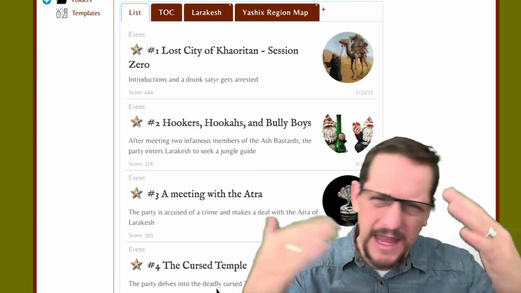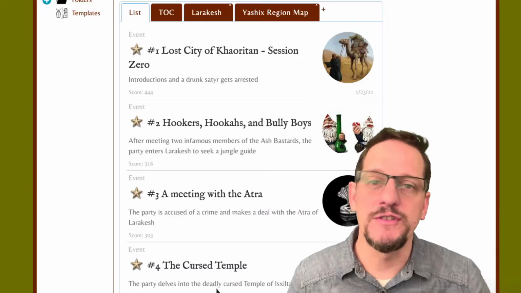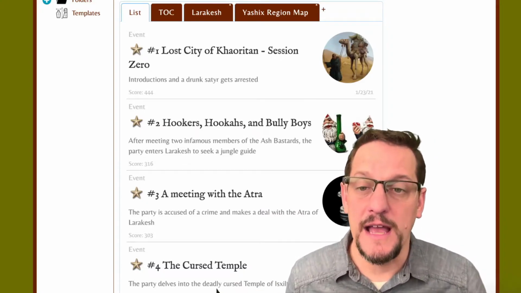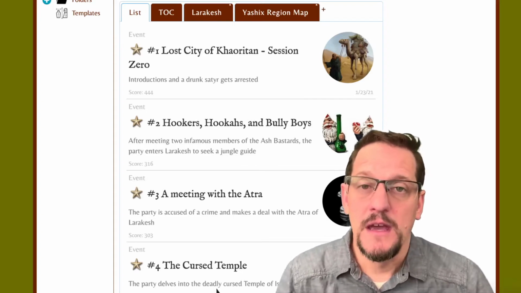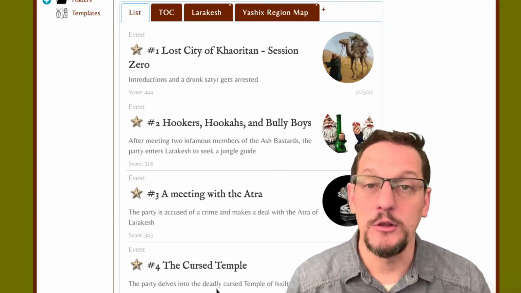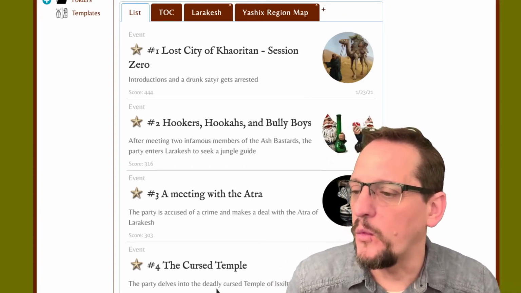And then I'll write a bulleted list of all the different things that I remember from the actions and events, so they can keep an eye on how things went the last game. Because sometimes it'll be 2 weeks or 3 weeks between games, and this way they can go back and take a look, and I can go back and take a look and remember what happened. So let's take a look at one of these.